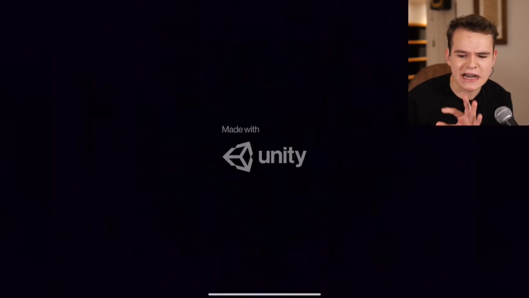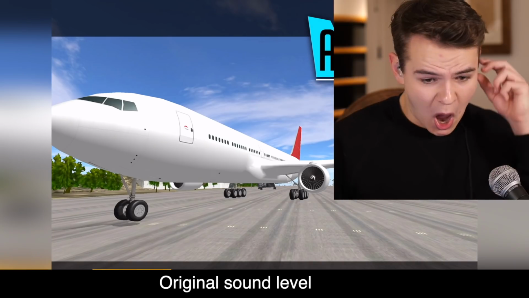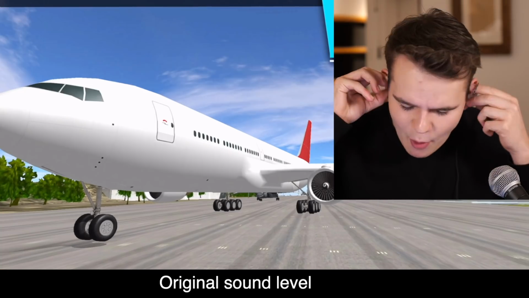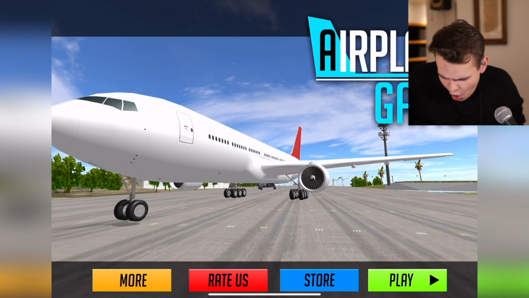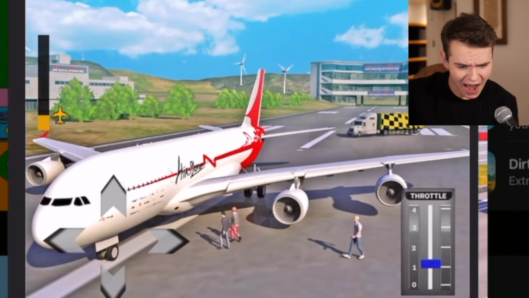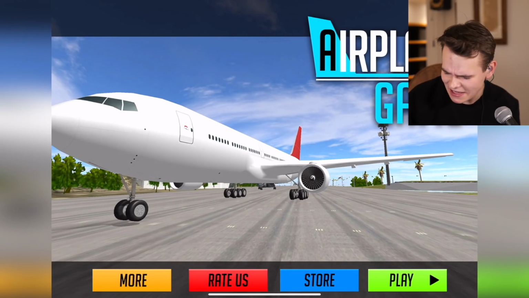This is free to download now on the App Store. Brand new release. Bet it's gonna be good. I'm already disappointed. We haven't even spawned into anything at all, but just from this home screen and the music as well. Look at this picture right here on the App Store, but once we've downloaded this, it's kind of like a catfish. What is this? All right, anyway, let's go ahead and play this.